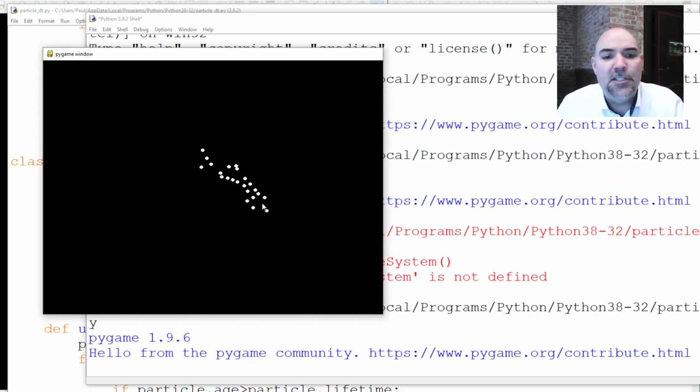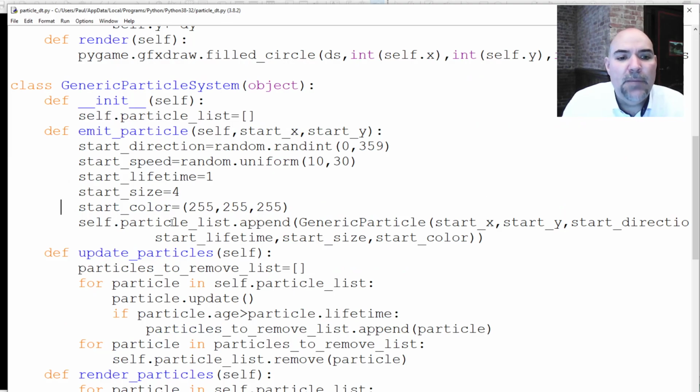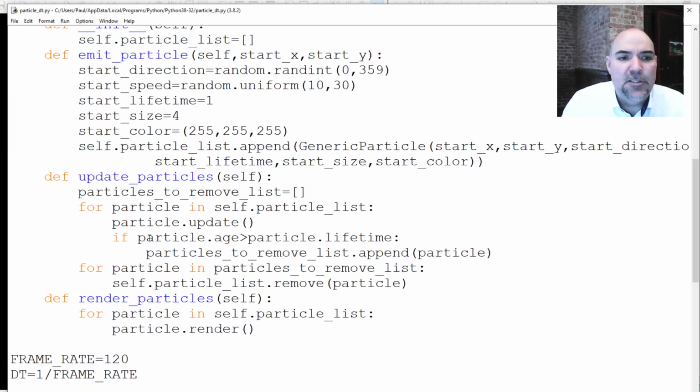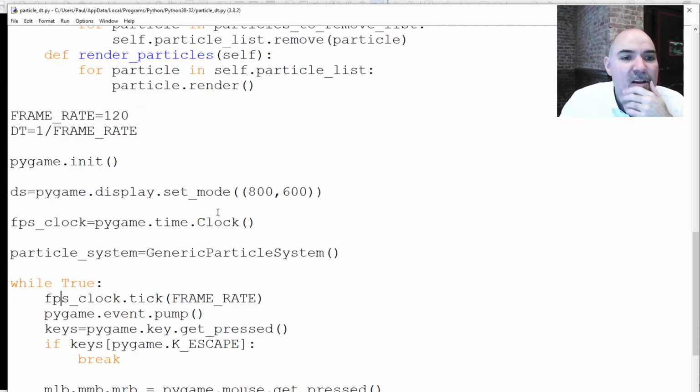Let's go ahead and make these change colors as they age a little bit. But notice you could do that by thinking about what the difference is between this generic particle system that we just created and what a different kind would be. So I'm going to go ahead and just make a snow particle system from this very quickly.